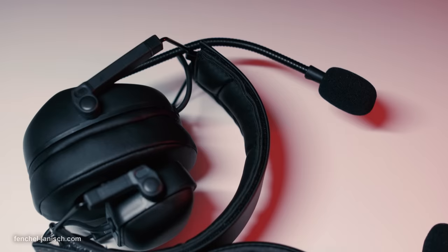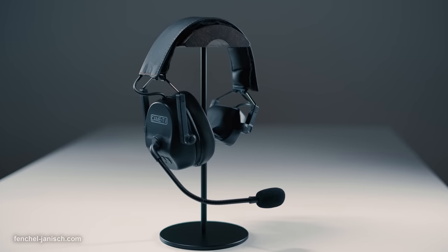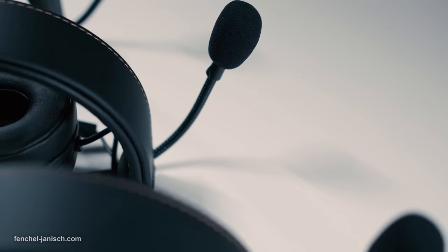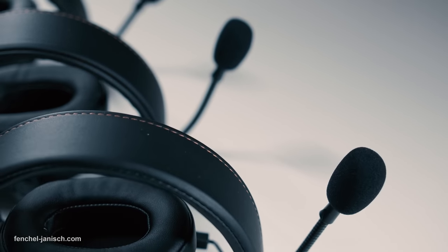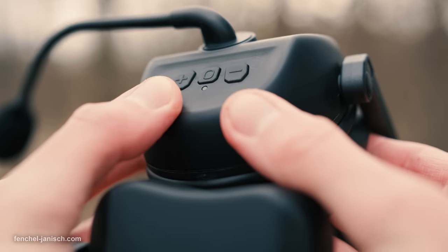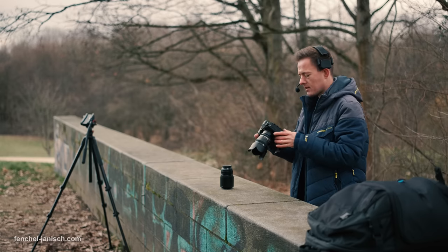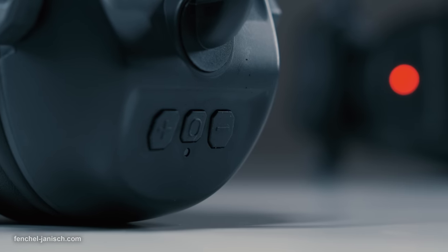The Came-TV Kuminik8 is a wireless intercom system aimed at film crews. Depending on the setup, between 2 and 9 people can communicate in a range of up to 450 meters. The headsets can be switched on by pressing the 0 button and will automatically be paired. But it's also possible to manually pair each device with a master headset.